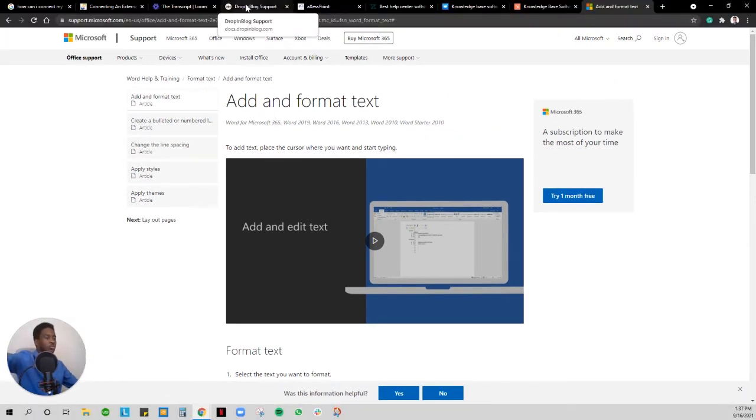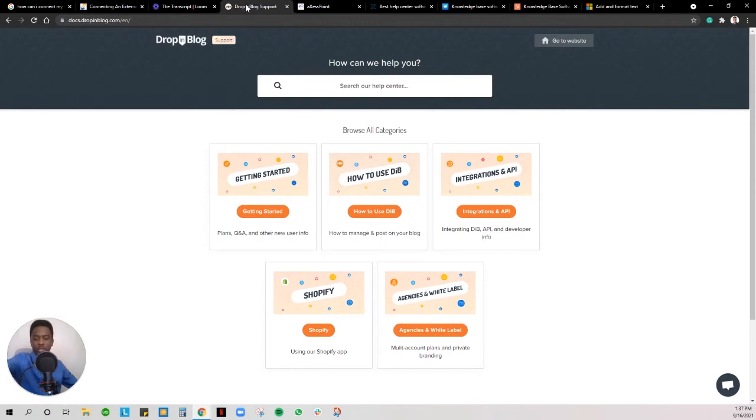So there's one that I've personally developed. This is a product knowledge base for a product called Drop-in Blog. Drop-in Blog is a product that allows you to quickly embed, just by copying a simple piece of code onto your website, a blog, and the blog would pop up, showing the different articles and categories, even if you'd like, within your blog.